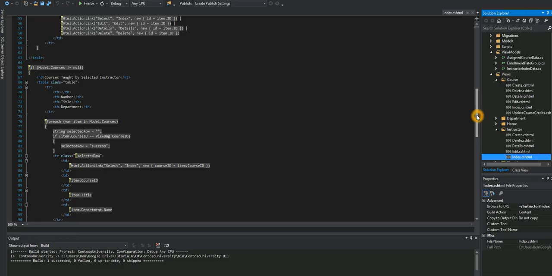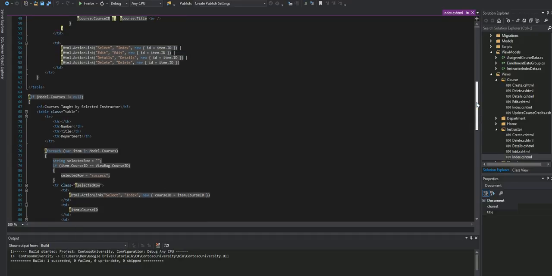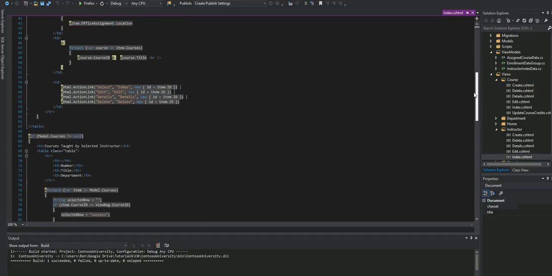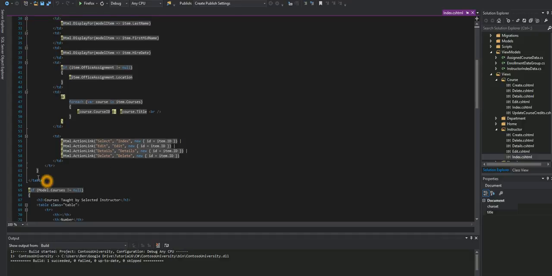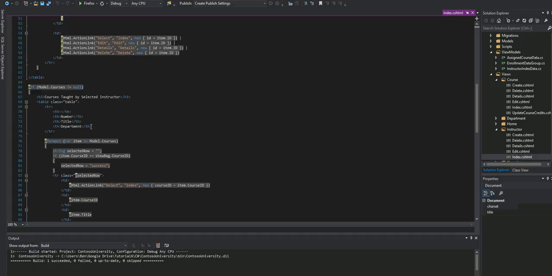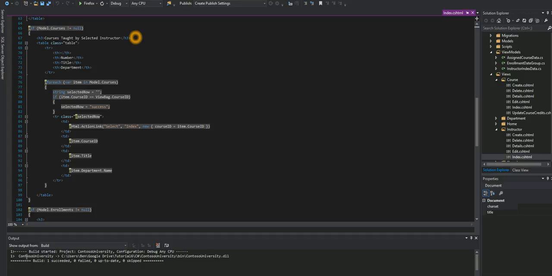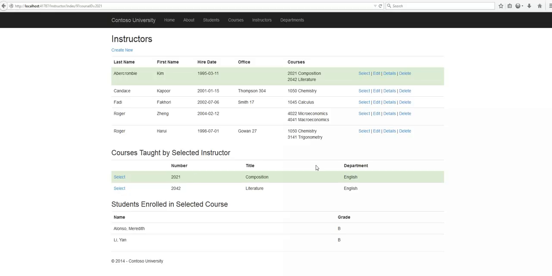So as I was scrolling down a little too far there earlier, so here's the courses, and you're just copying and pasting the chunks of code that the tutorial has you copy and paste right onto the end. So this is the end of the table here from the first, when you create the scaffolding for the instructor. This is the end here, this table, and then the next part, it has you add on this courses, and that when you hit the select statement at the top, like here, then it pops down this part.